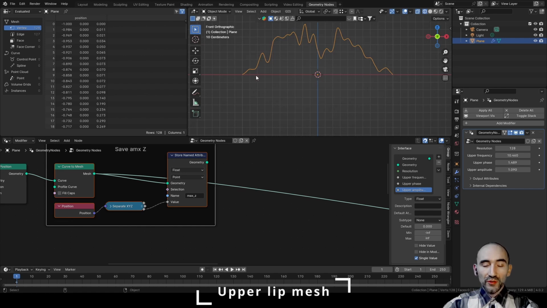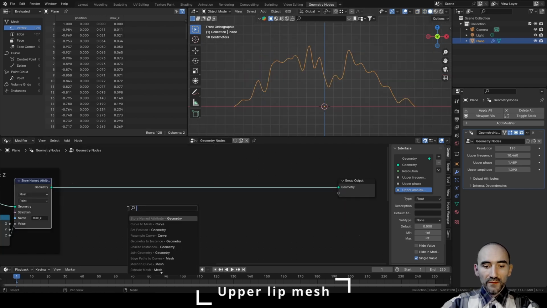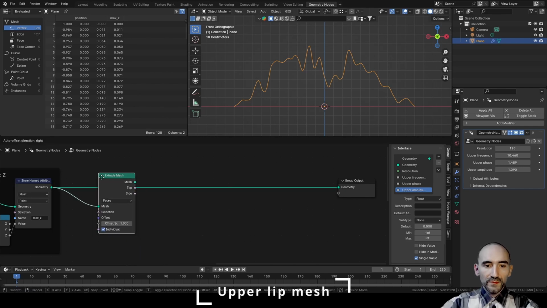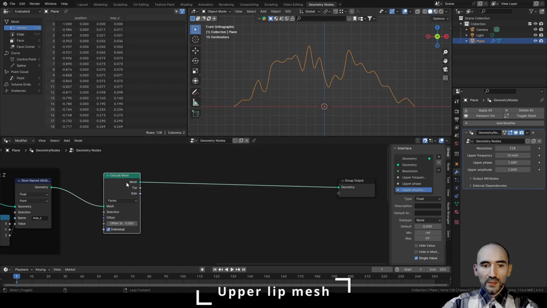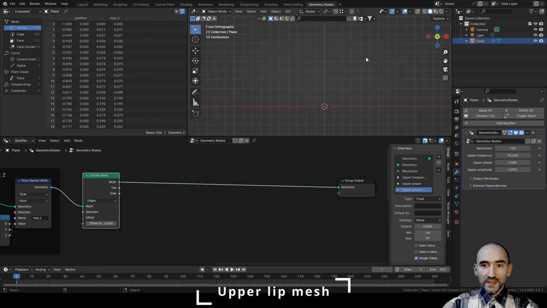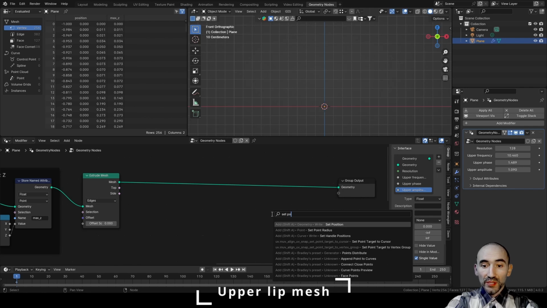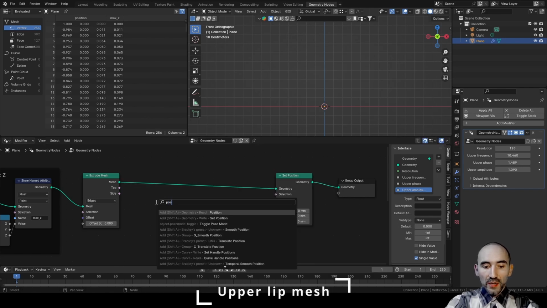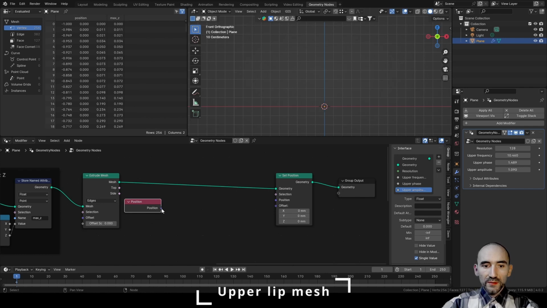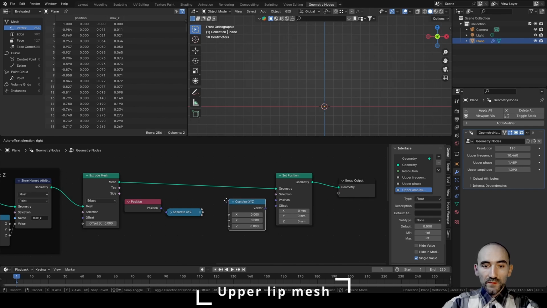So for this we need to extrude these edges and move these edges on the x-axis to have the entire shape of the upper part. For this I can use an extrude mesh, set the offset scale to 0, Shift Alt and click to see the result. I want to extrude the edges and offset these edges, where? On the x-axis. So to do this we can add a set position here and get the current position of the points, separate each element, H, add a combine XYZ, link the original X and Y and not the Z.